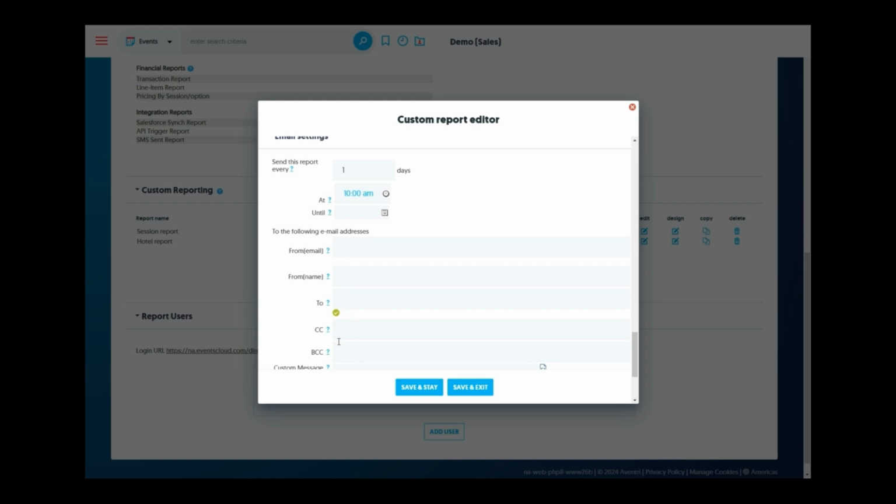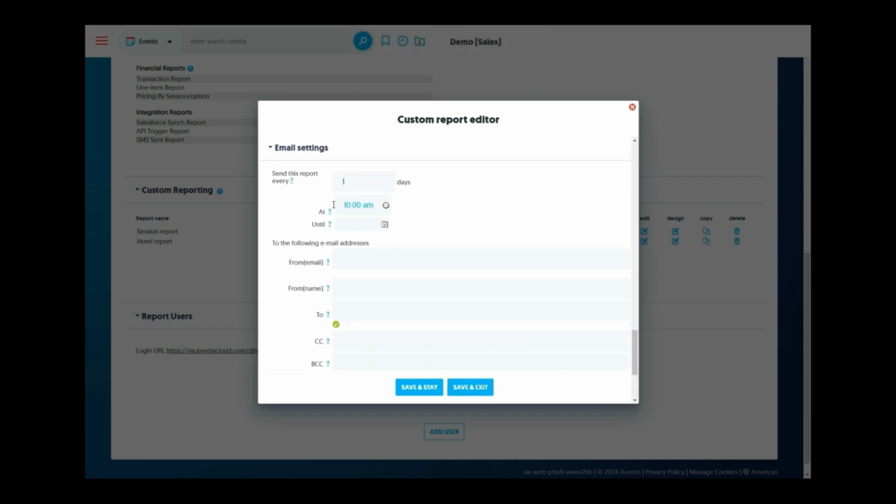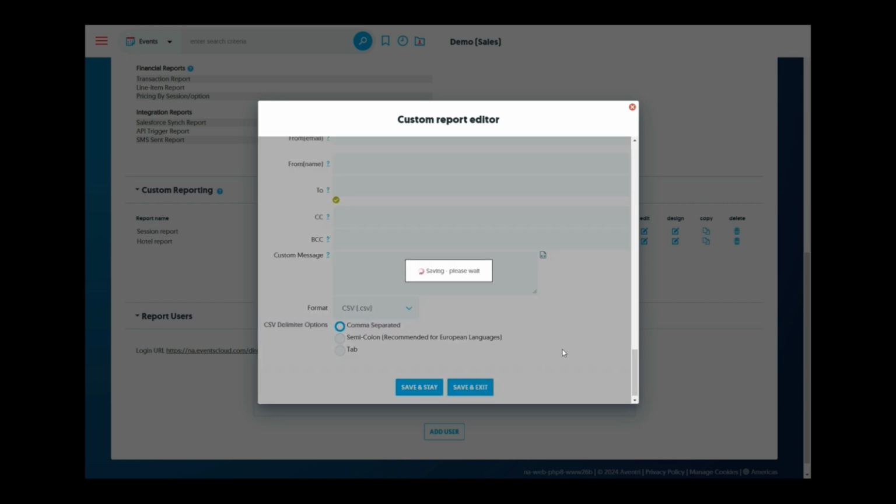And that way the system will automate that task for you, send that email out, and include that latest version of the report so everyone has the information at their fingertips without you having to actually take that action. So trying to simplify the event planning life here and take some of those tasks off of your plate by automating them within the platform.